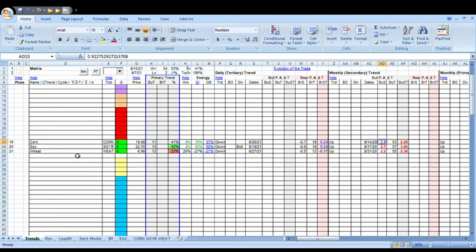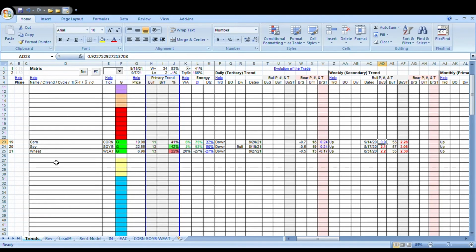Compression usually comes when no one's paying attention. So I'll be waving my hands when compression's there, but people will be so disinterested by the grain market, they'll probably have moved on to something else, and nobody will pay attention when the time comes. But these are the things that you really want to pay attention to. Watch for calm markings across the board in the grain markets in the coming weeks.